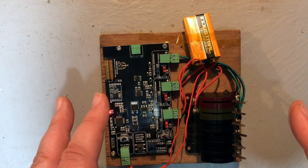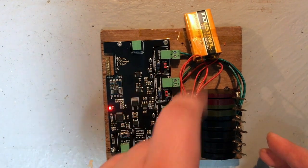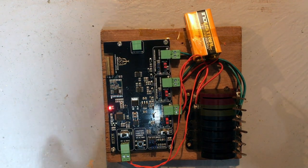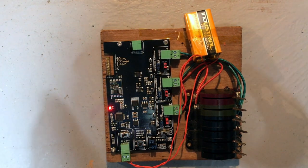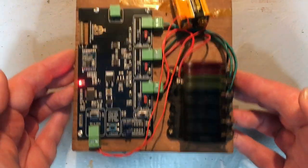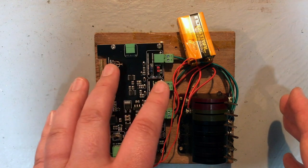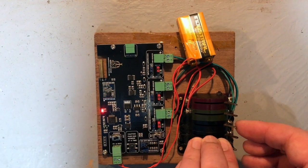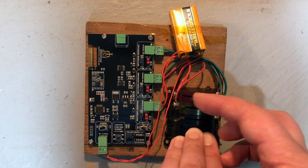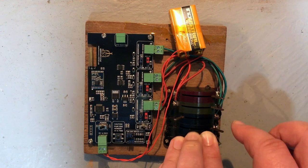Now, even though the instructions say to use from 12 volts upwards if you're going to run it on DC, what I've actually found — and I've talked with DCC Concepts — is that a nine-volt battery is acceptable for a small control panel such as this. It's one of the ways with electronics that quite often they will work slightly outside of the specification that was made for them, and they say that this is perfectly acceptable to use it like this. And it just means that we've got ourselves a really nice, neat, portable control panel. You could imagine making this up into a really neat little box with all of this hidden away inside, and just have some really nice switches on the outside. And it does, of course, work — all three of these just switch when I move them across, and the corresponding points are still changing on the layout.